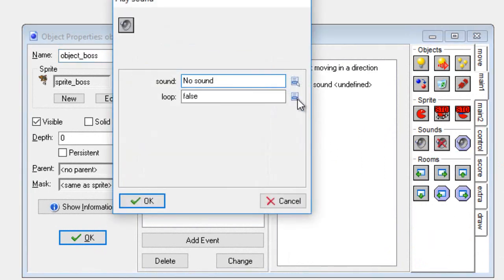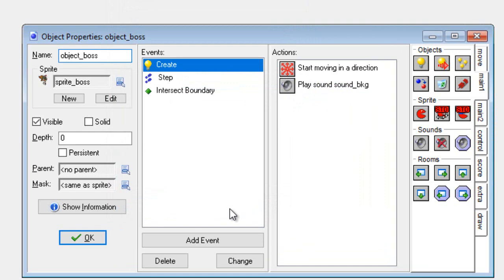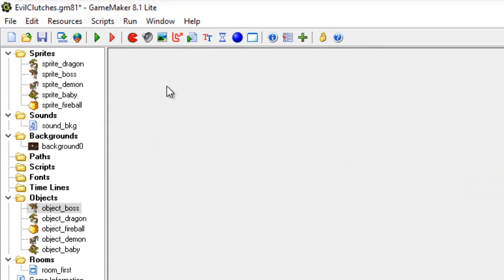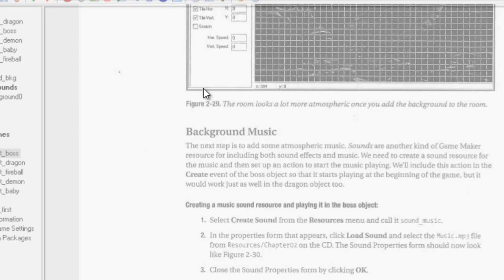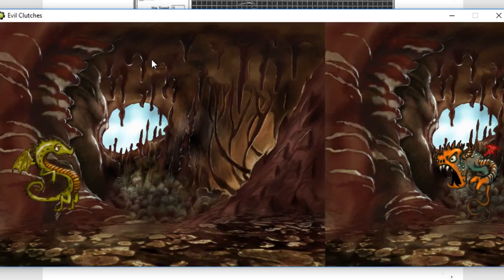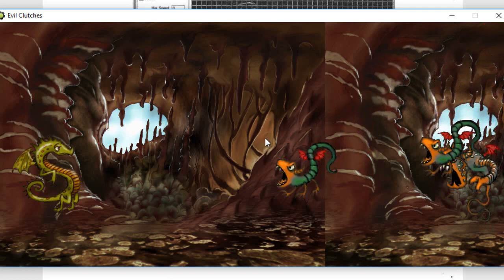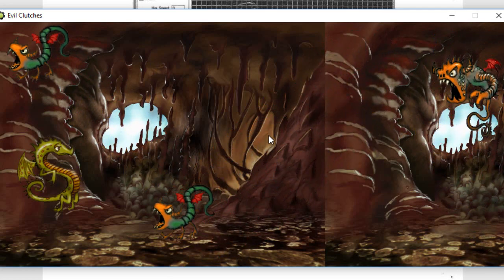Click on it, and we want our background, and we want it to loop. So we hit OK. Then we hit OK. Then when we hit play, you can hear our background music going.